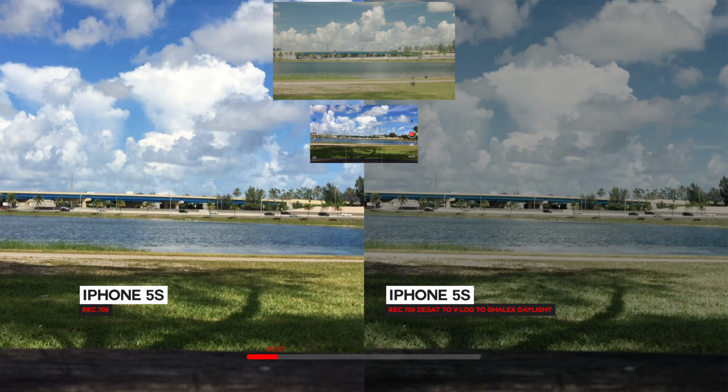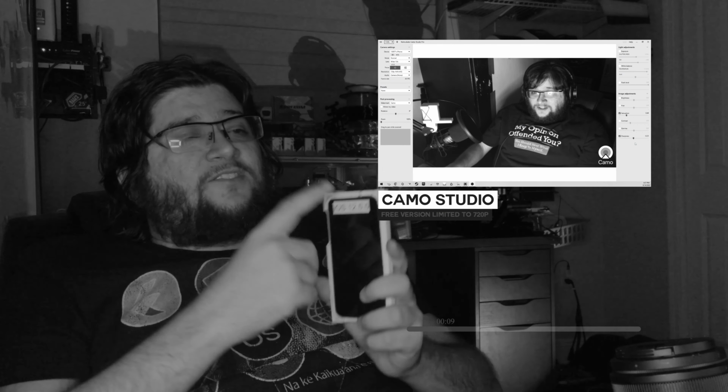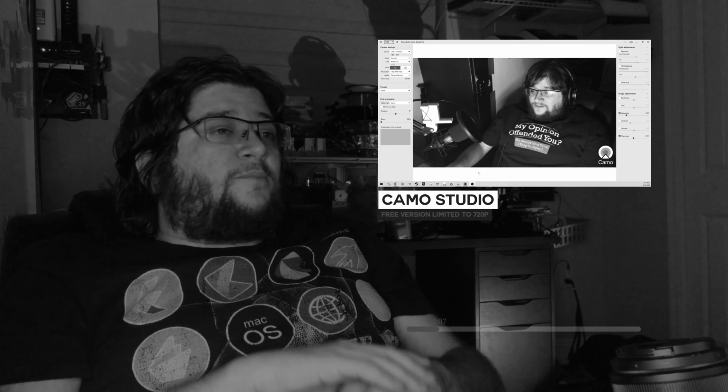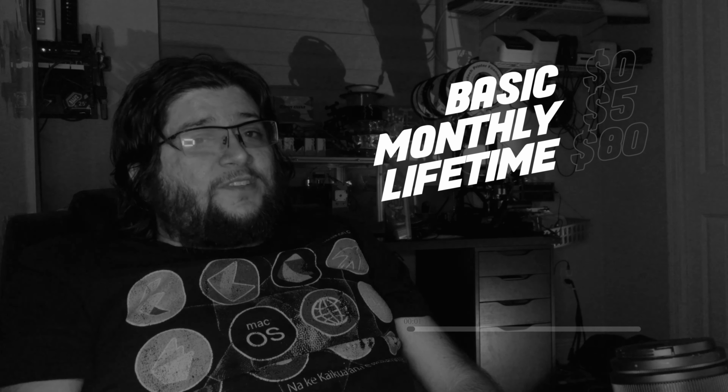Find these phones are amazing with a cheap VND filter, and you can use them with a little tripod, especially these that you can wrap around a tree. Last but not least is webcams. Camo Studio has already been talked about during the e-waste video. Unfortunately, it only offers support for tweaking saturation and sharpness on the paid pro version. I'll send it over to PassMe to tell you about it.